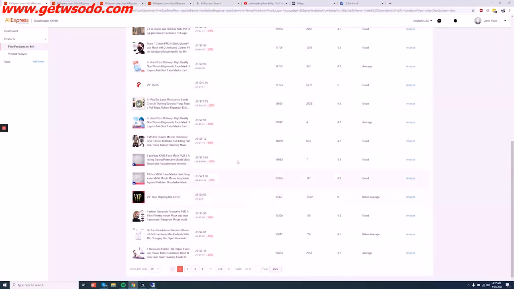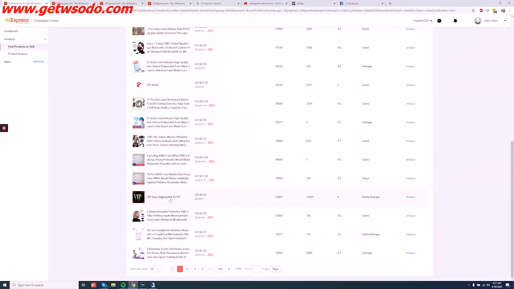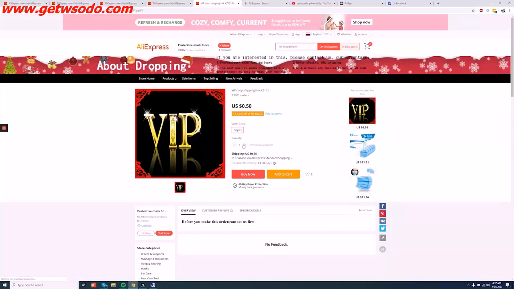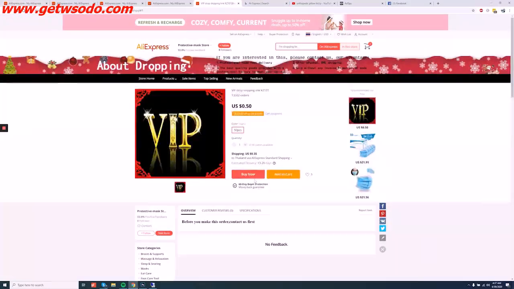Okay, so another interesting thing to show you guys here in the Ali Dropship Center is this little VIP thing. A lot of times what this VIP thing means is that somebody has been selling a product very well, and they contacted the supplier and asked them for a custom link to get a better deal on whatever product they were selling. So if you ever see one of these VIP links on Ali Dropship Center, then you should probably investigate it and see what they were selling.